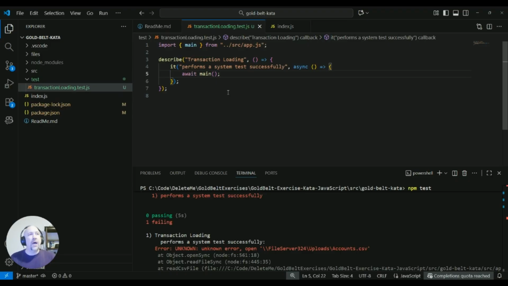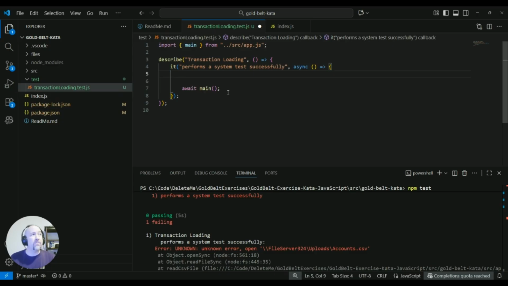We'll run through main. Once that's done, we'll need to assert probably a couple things. So we'll assert that the records got into the database. And we'll also need to assert that the file itself got deleted. So that's the idea here. So let's go ahead and walk through the code. Let's start fleshing out that side of it.